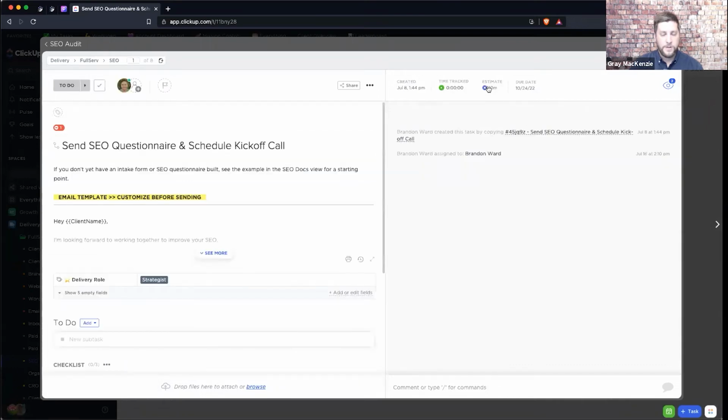Time tracking and time estimations are also super nice to have directly related to the tasks themselves. So it's really clear, how long is this supposed to take me? I always tell teams, don't stress about what the estimate says, get the job done right, get it done well. And over a period of time, if it's something that you do frequently, you might be able to update this every month or 3 months. And if it's something where you need a larger sample size, you might look at that every 6 months to update your time estimates. But we're setting a target, and we're intentionally tracking our time to make sure that we've got some visibility into where we're going.